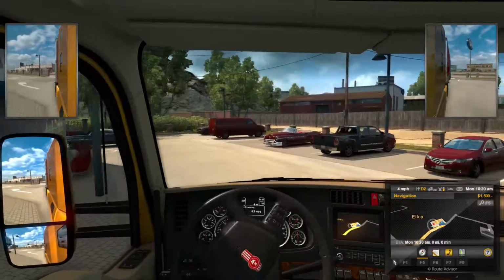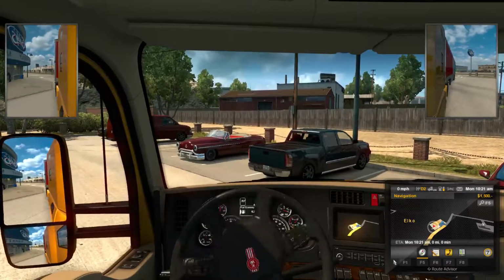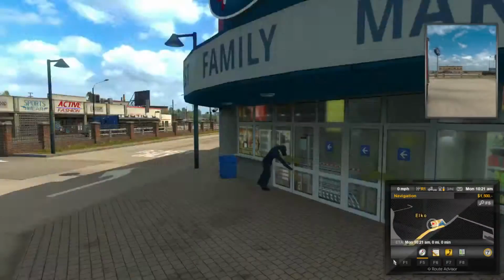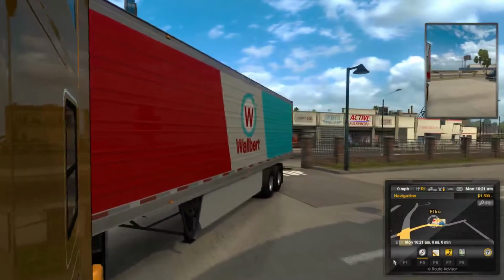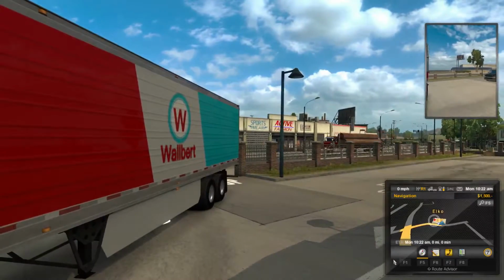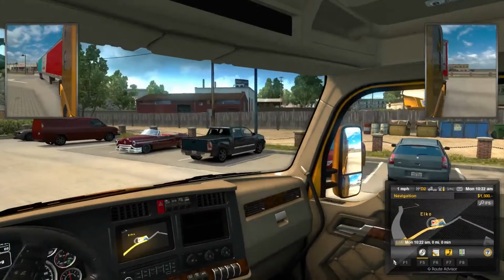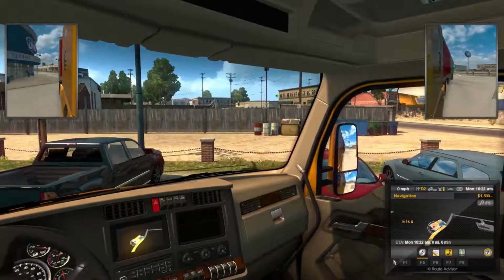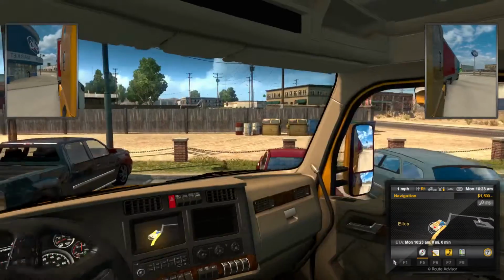Let's bring this thing in. Looks like I'm going to be too close, so I need to pull up a little bit more here. As you can see, there are a lot of cars here, and I don't want to hit that truck. Yeah, I don't want to go that way.